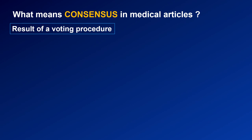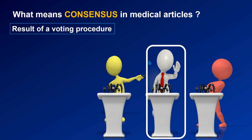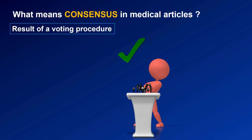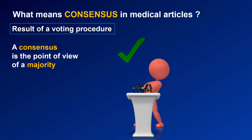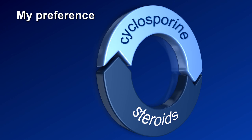Today I'm talking about a consensus, but what is a consensus in medical language? It is not a general agreement — it is the result of a voting procedure, like an election. If there are three candidates or three different types of treatment and your favorite does not get sufficient votes, it will not be included in the consensus. A consensus reflects the point of view of the majority, and some treatment options may be excluded simply because they were not shared by the majority.